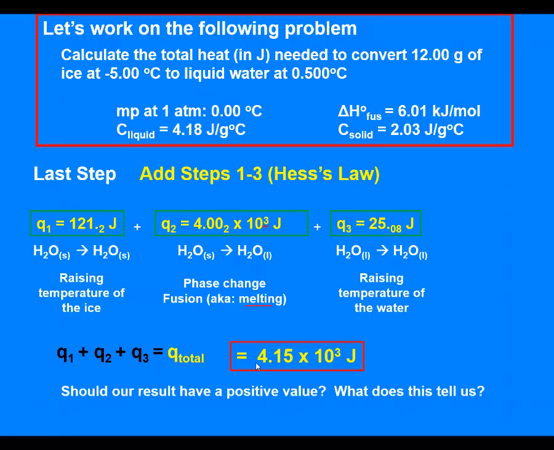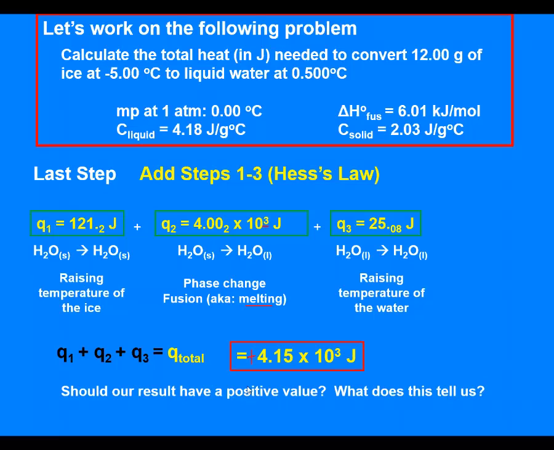Now this was a heating process. I put energy in to heat up the ice. I put energy in to melt the ice, and I put heat energy in order to heat the liquid water up. So since I'm putting heat energy in, this is endothermic, and the sign should be positive here, so I have the correct sign. Okay, if it was negative, it would be exothermic. That might be occurring like on a cooling curve.